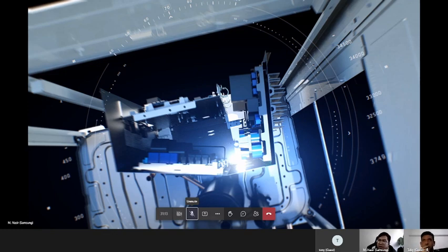What's the maximum piping for our multi-split? For our multi-split, the maximum we can go up to is 50 meters. Depending on capacity, right? Yes, correct. 50 meters is for the 5 horsepower. For the height, the highest will be 15 meters for the 5 horsepower.